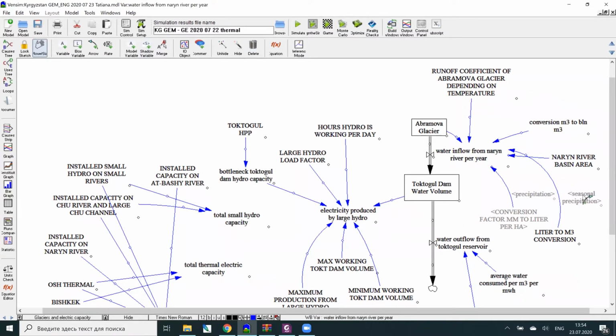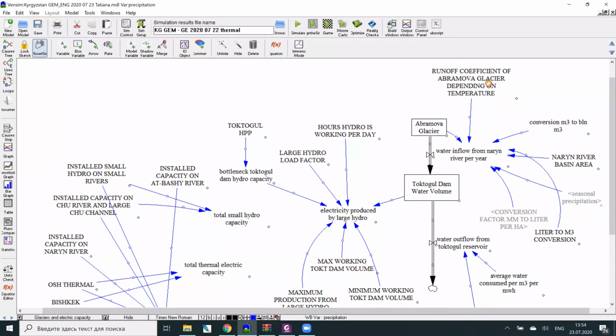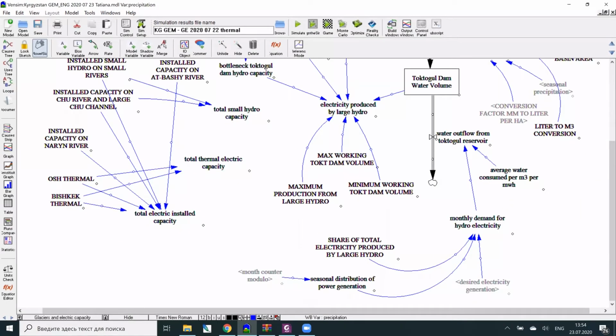I'm not touching precipitation, sorry, because I might delete it. No, you can select it with the hand tool, then press delete on your keyboard. There is a bit of delay on the screen. Yes, remove from this view, but do not change the model structure. So you remove it from here, but you keep it in the precipitation sketch. So now we have to change it to seasonal runoff coefficient. This is per year, so I have to change this coefficient as well, which I might do because this is just out of my head. And you can use the same formulation we use for the demand, right? We can finish this change, then run the model. We're looking at one graph, and then we take the break and come back and analyze the results.